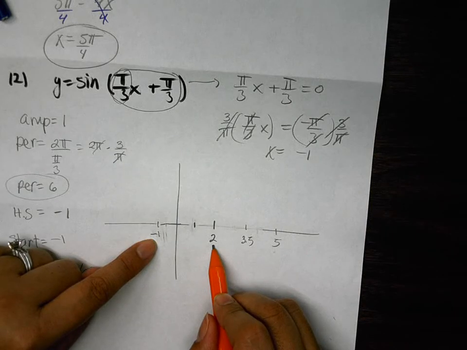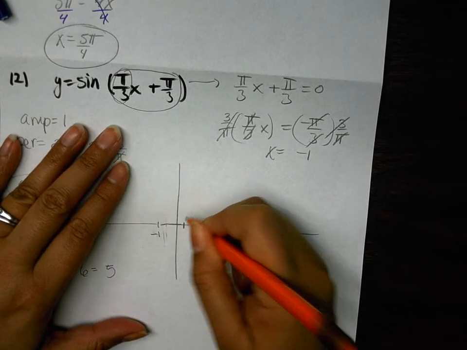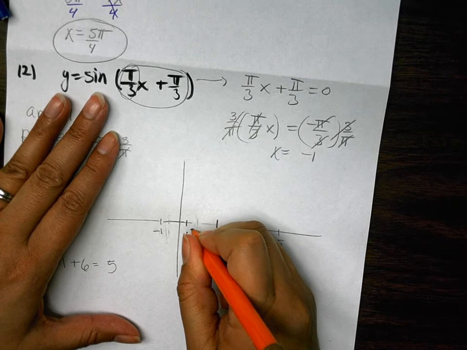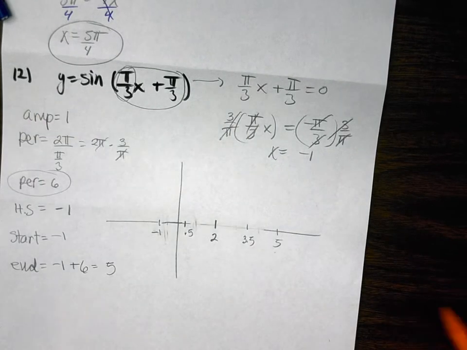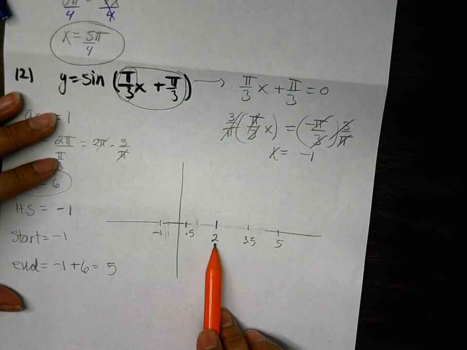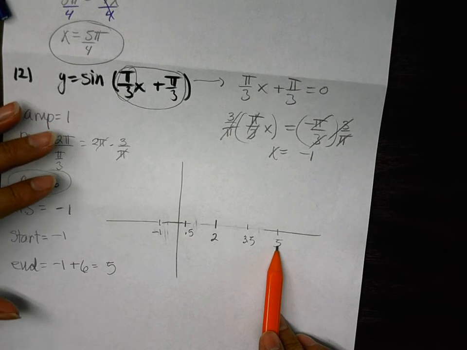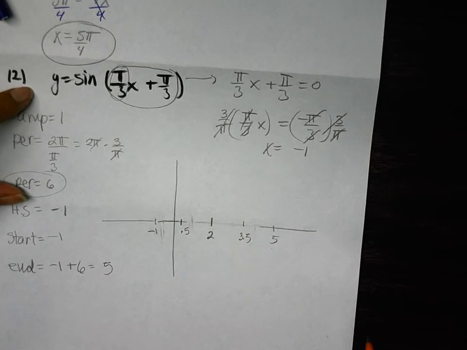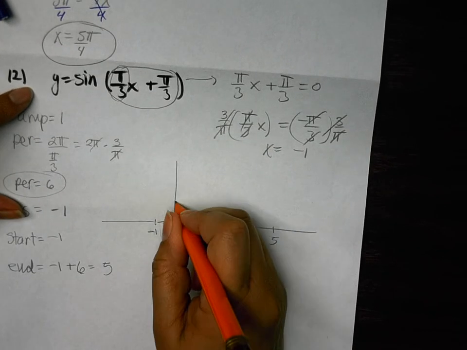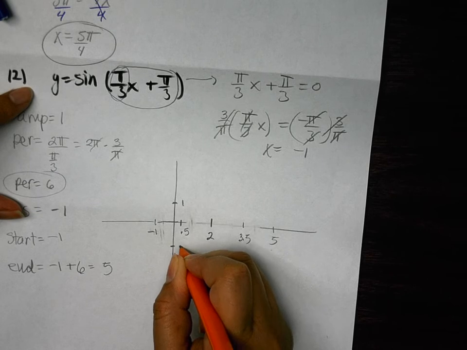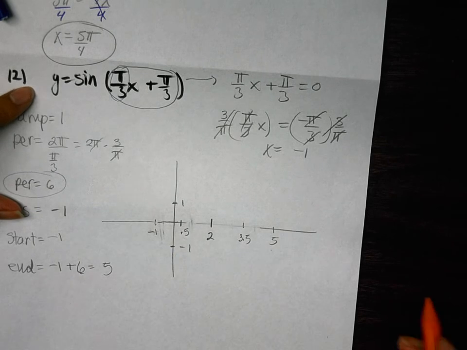What's negative 1 plus 2? 1 cut in half? 0.5. So I'm going to erase that extra marking there. So this one's a little tricky because 0 is not one of our 5 key points. It's negative 1, 0.5, 2, 3.5, and 5. And it is regular sine. Is that right? Is that this one here? Okay. Regular sine is the snake shape or the cup shape?